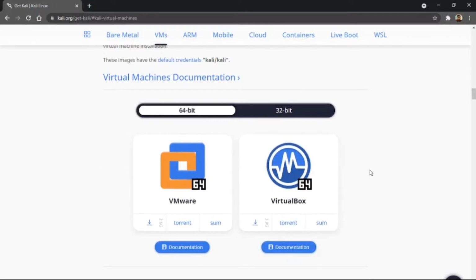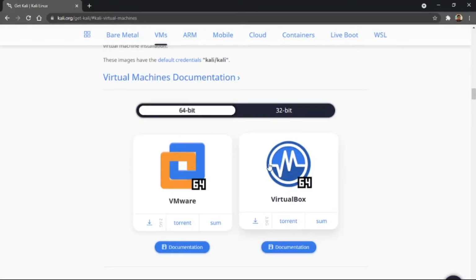Now we will come to Kali Linux, and we will download the virtual machine according to our virtualization environment. If you have VMware, then hit this, and if you have VirtualBox, then hit this one.